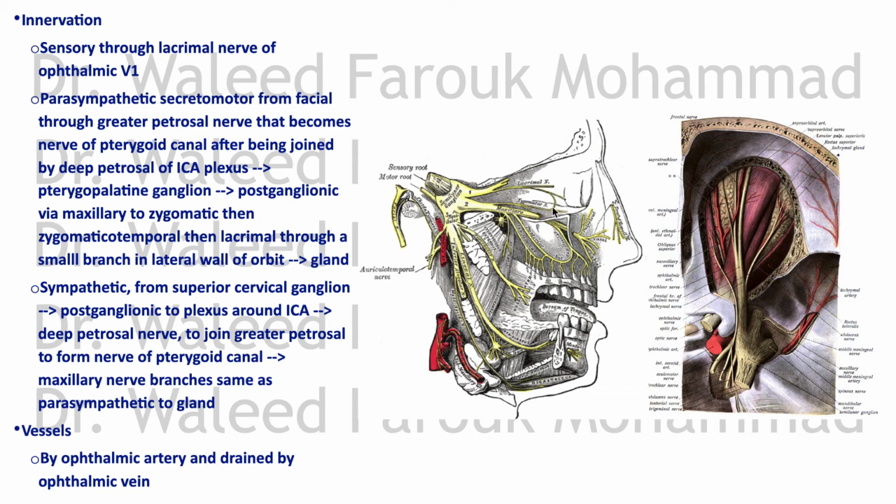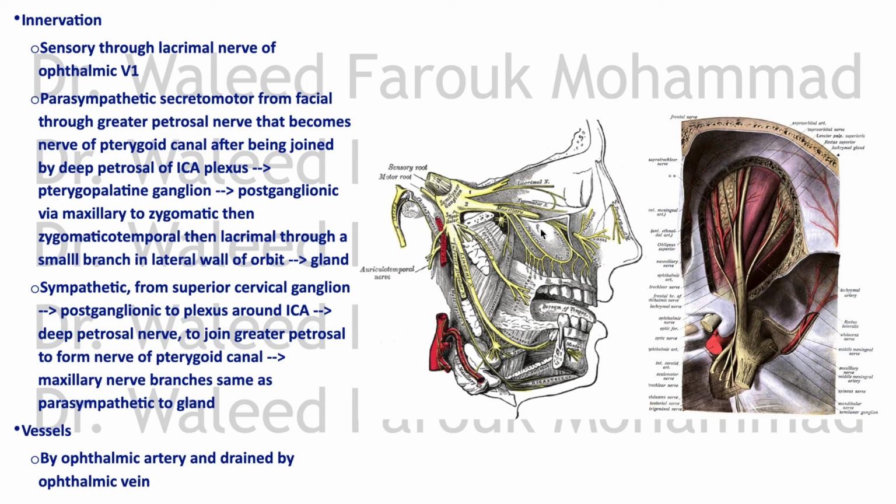But see this connection here in the lateral wall of the orbit? These are the parasympathetic fibers jumping from the zygomaticotemporal, because the zygomaticotemporal will continue to a different destination. So they jump off the zygomaticotemporal branch under the mucosa of the lateral wall of the orbit to join the lacrimal nerve of the ophthalmic and then to the lacrimal gland. You should know this path, how the parasympathetic supply reaches the lacrimal gland.